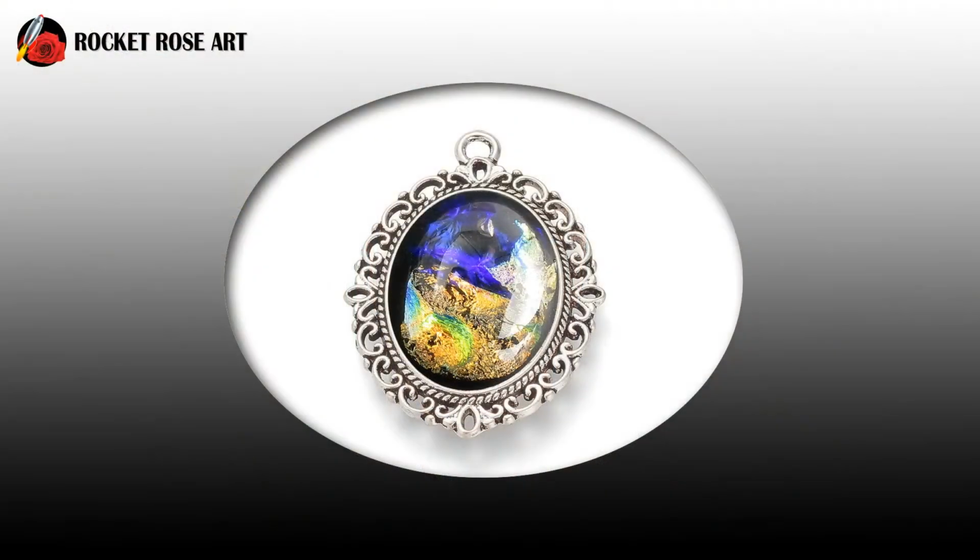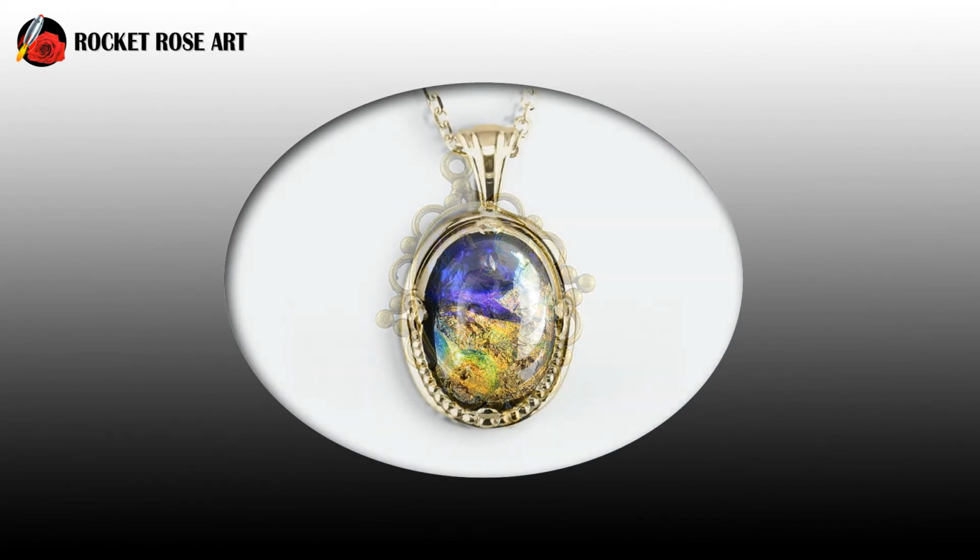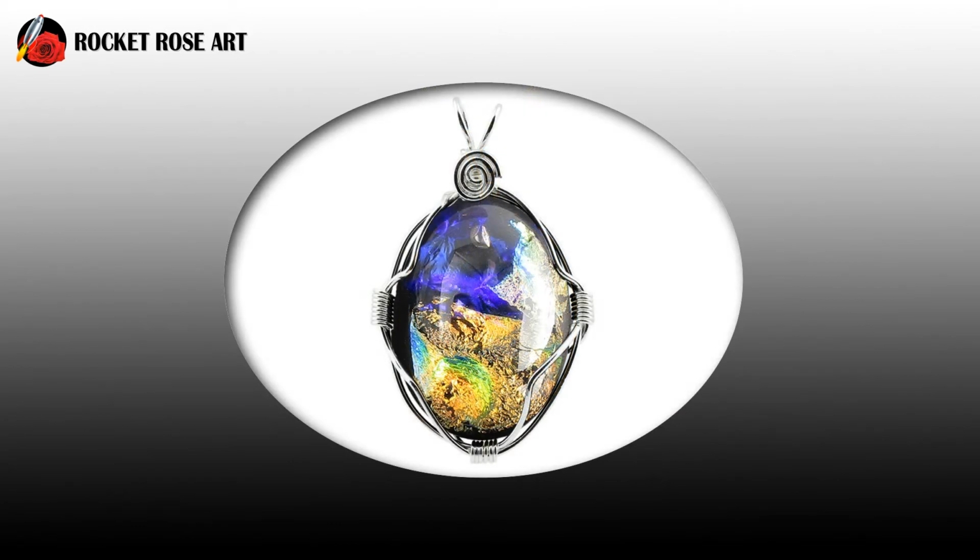Now, here are a couple of examples of how this would look in jewelry. Obviously, it depends upon whether you use a bezel or a prong setting, or you wire wrap it, or maybe even glue it straight to a bale.